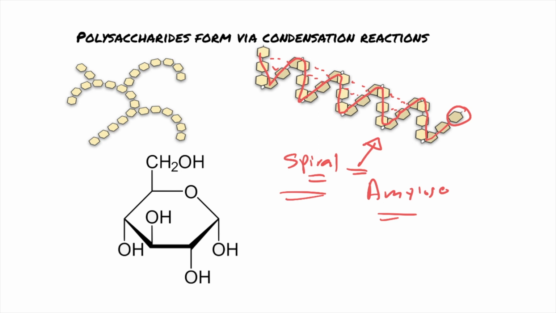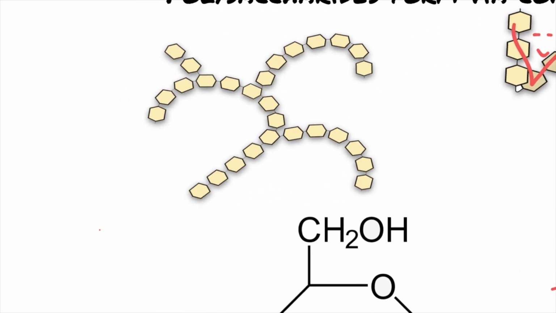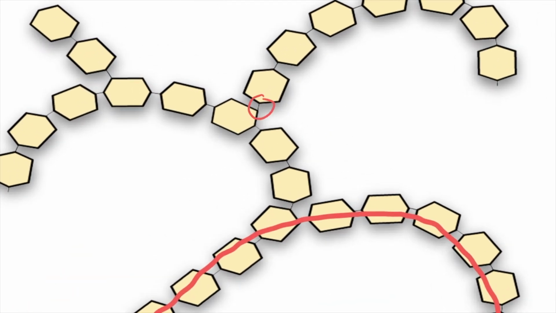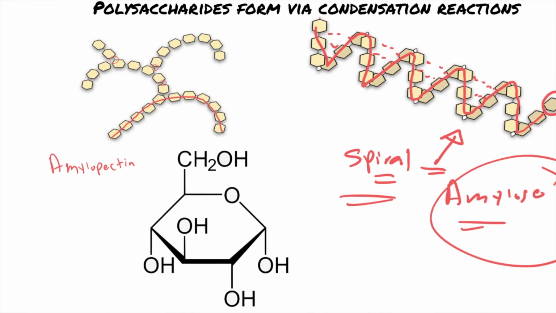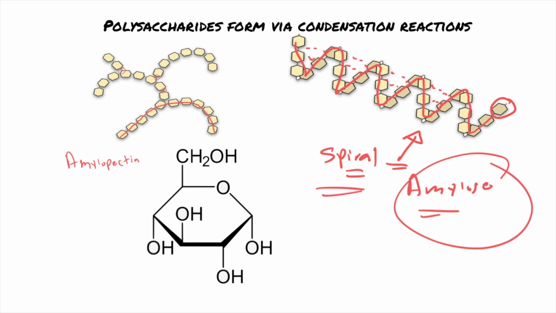All right. But starch is not only amylose, because starch is also another type of molecule called amylopectin. So amylopectin is made up of more or less like amylose chains. They're linear, but every now and then you do get some branches like here, here, here. Now, what's the point of having two molecules in starch? Why is starch a combination of amylose and amylopectin?